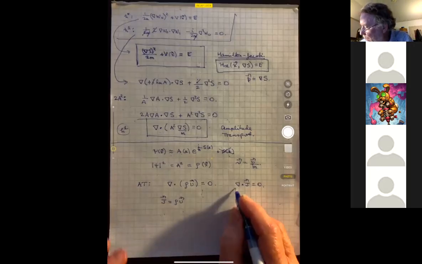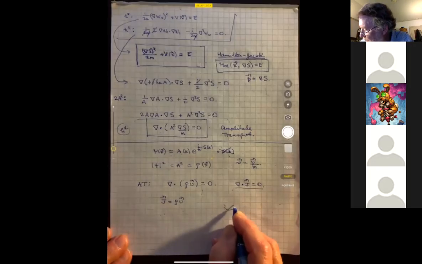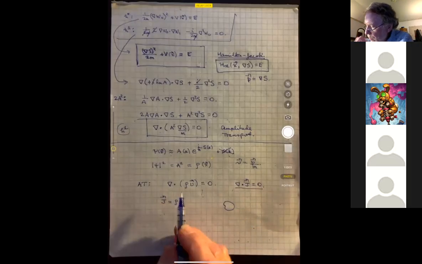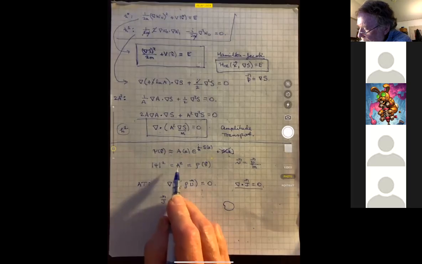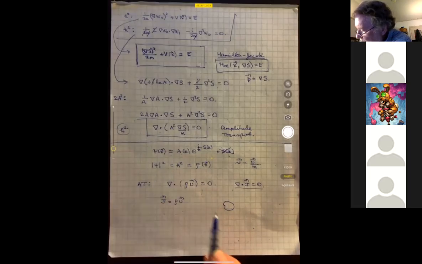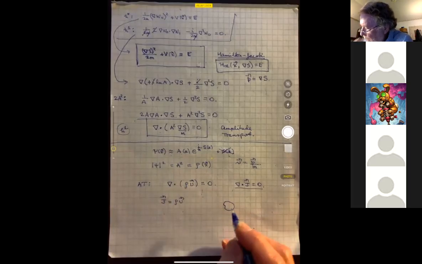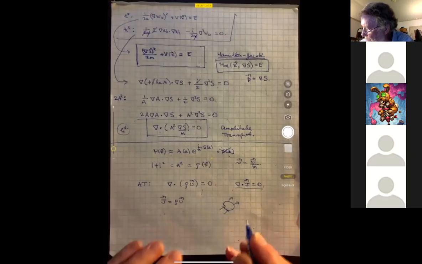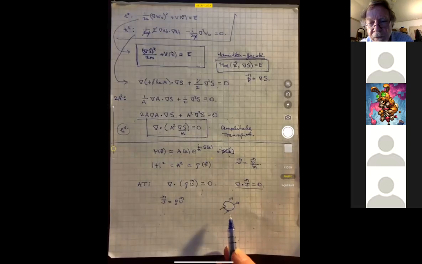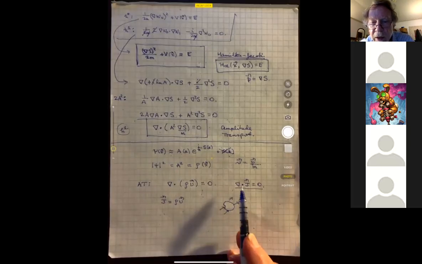But of course, what this del dot J equals 0 means is that if we imagine our ensemble of particles is not only particles that, at each point of space has a particle, but also it has a density. And the density is given by A squared that came from the quantum mechanics. Then what this equation is telling us is that the number of particles that flow into any given region in a certain amount of time is equal to the number that flow out. That's the meaning of del dot J equals 0.